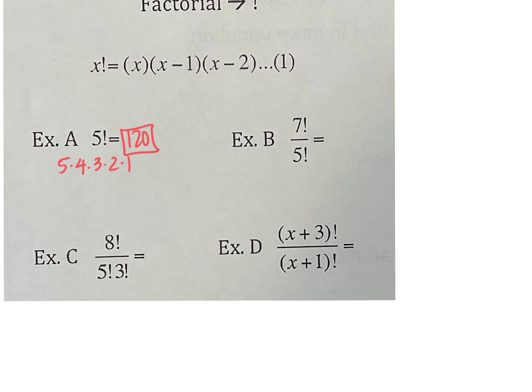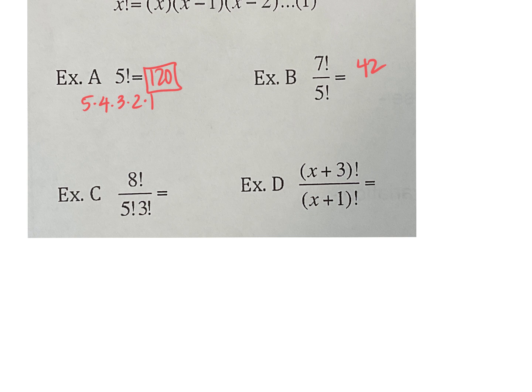How about B? Could we go type that in my calculator? Yeah. Sure. I'm going to do 7 math probability 4. Oh, now I got to add over 5 math probability. I got 42. But I want to show you, what if we didn't? ACT would not give you your calculator for that question. So I want to show you how we would handle that without a calculator.